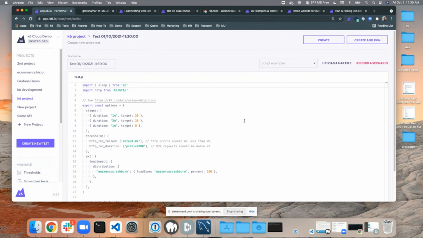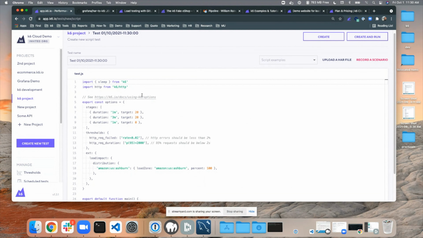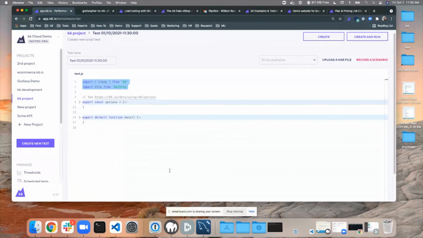So immediately after I click that start scripting button, I'm loaded up with a boilerplate here. I have my initialization context, options object, and export default function. In terms of K6 JavaScript test files, these are the three primary components that comprise all K6 JavaScript test files. With that, we have our initialization context. We're importing any dependencies, any methods that we'll utilize inside of our scripts.